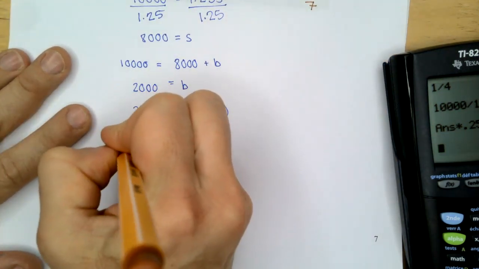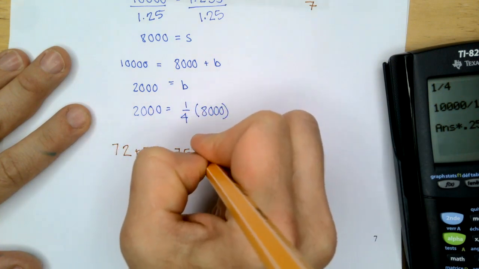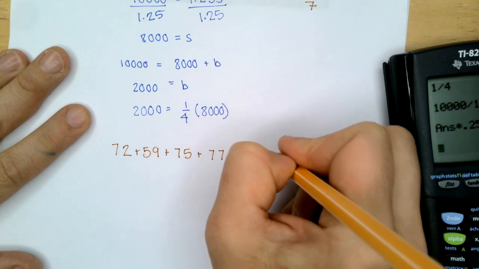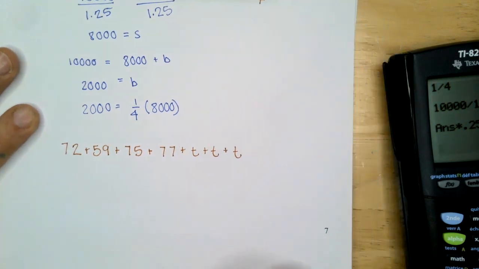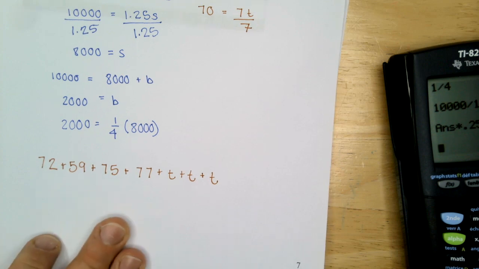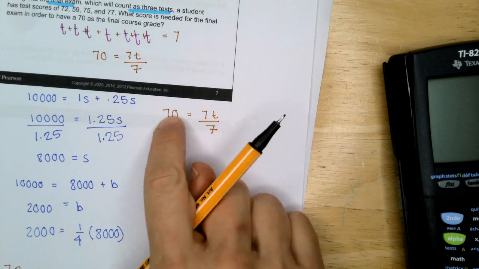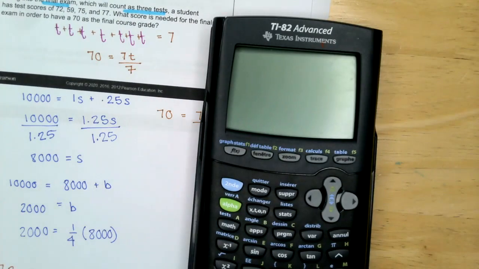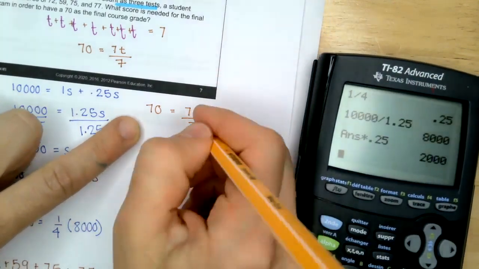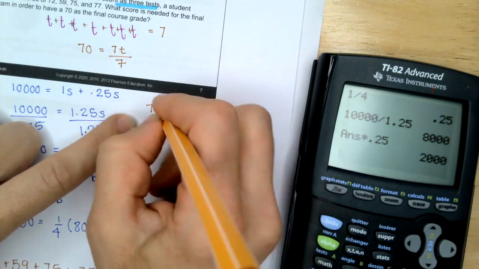She has grades of 72, 59, 75, I'm just saying her, sorry, and 77, and she has 3 mystery grades, right? Those all need to add up to how many points, right? If I take her number of tests, multiply it by 7, divide it by 7, I should get at least a 70. Maybe she wants exactly a 70. She has some sort of bet going, right? So let's work backwards. The T is being multiplied by 7 and divided by 7. So let's take 70 and divide it by 7.